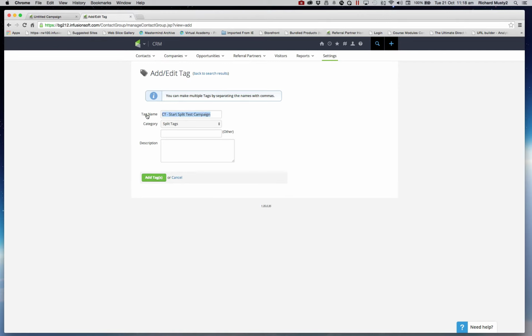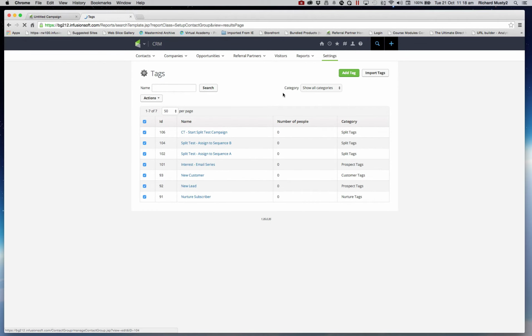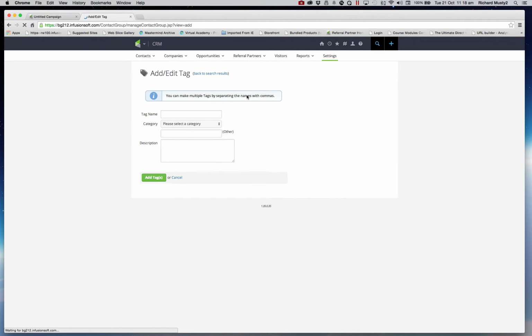I'll just copy that. Add tag. Add another tag. This time I'll just paste it and make this stop split test campaign. The reasons for this become clear soon.